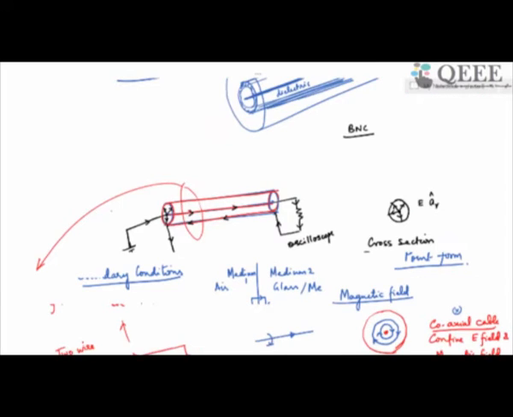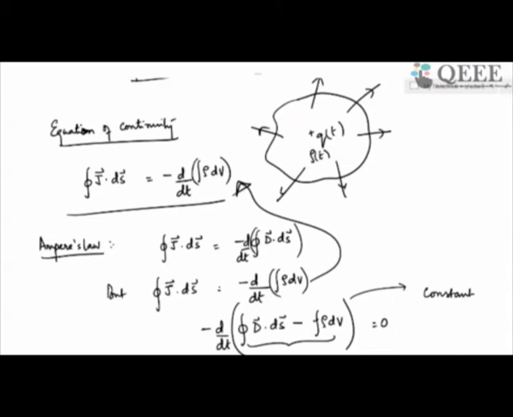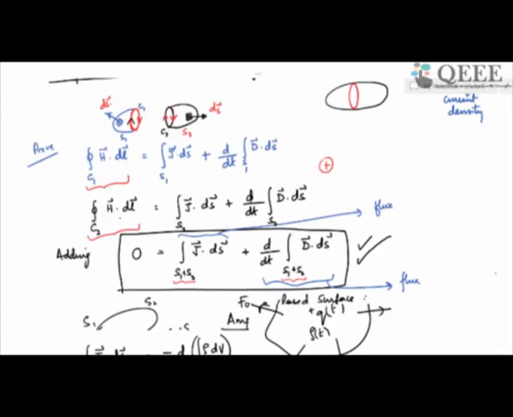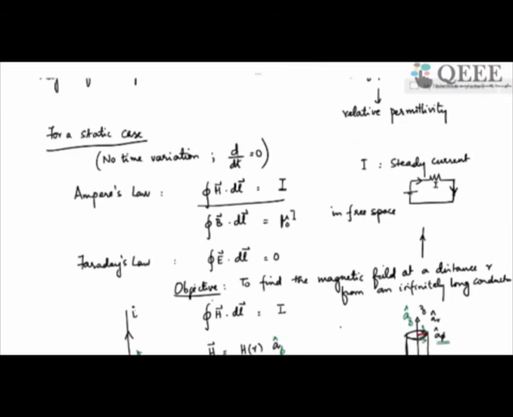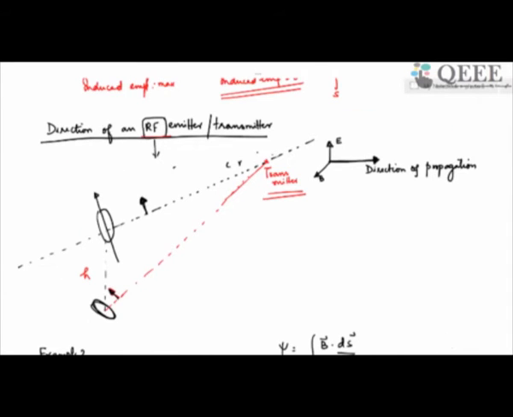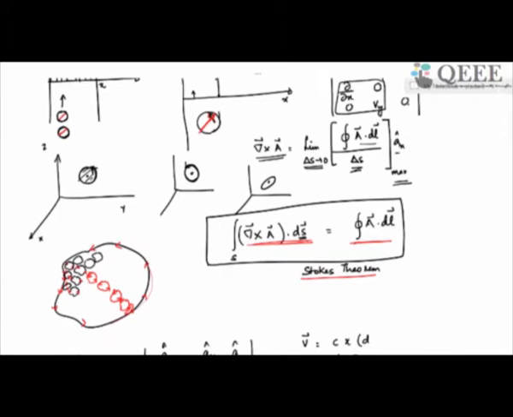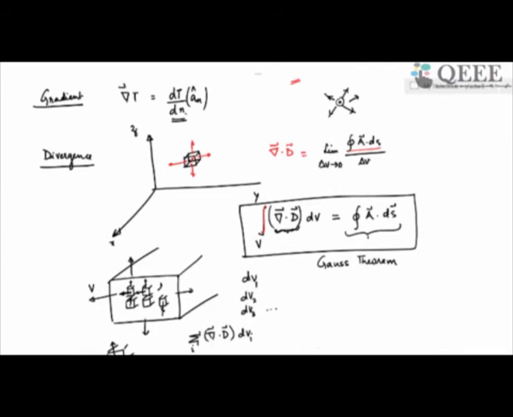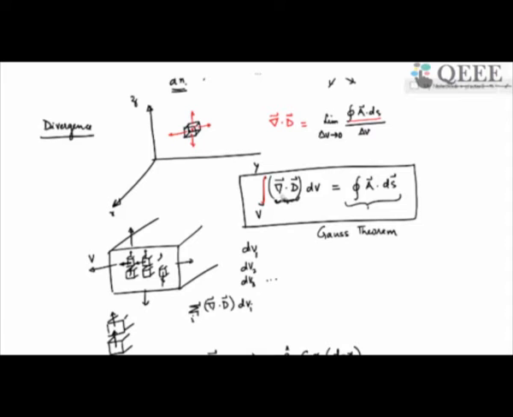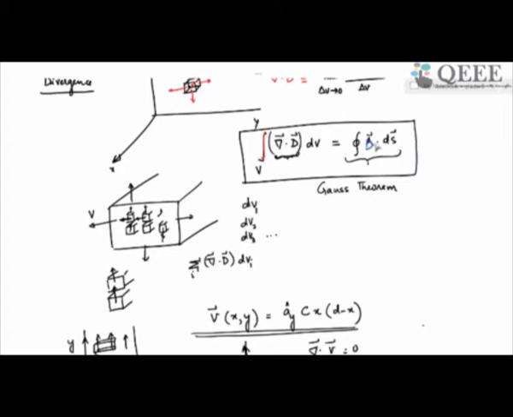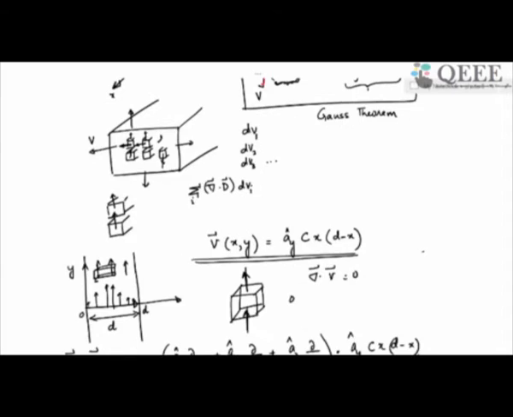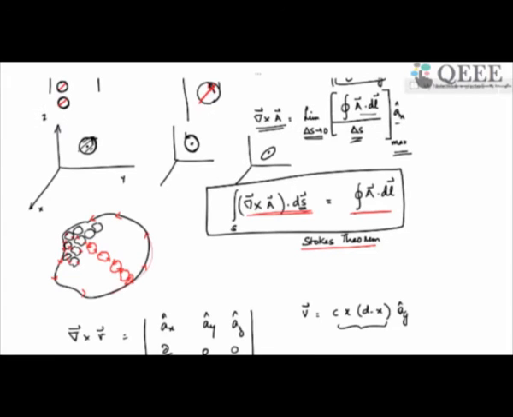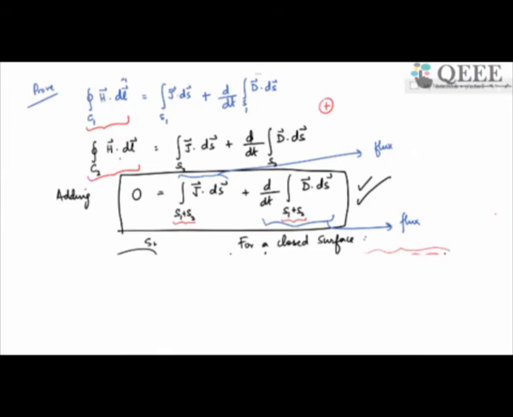We learned connecting divergence and surface integral through what is called the divergence theorem. In the first class, we talked about the divergence theorem and also Stokes theorem. So this is Gauss's divergence theorem, which says that the volume integral of divergence is equal to the closed surface integral of the same vector. This should be D because you have used the same vector D. And Stokes theorem says that the surface integral of a curl is equal to the line integral of dl. So we are going to use these two theorems to get to differential forms.